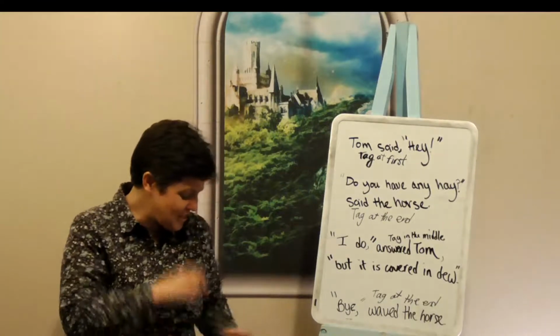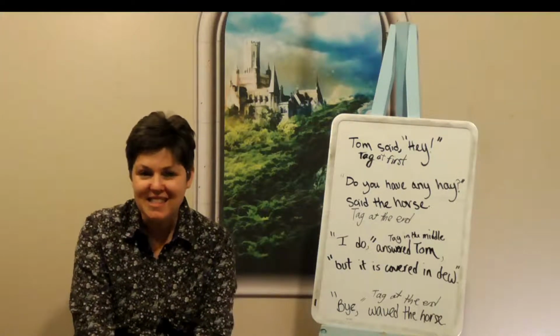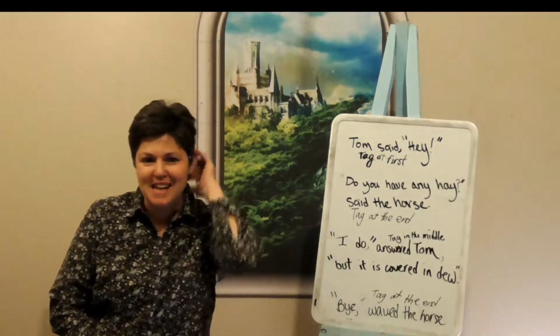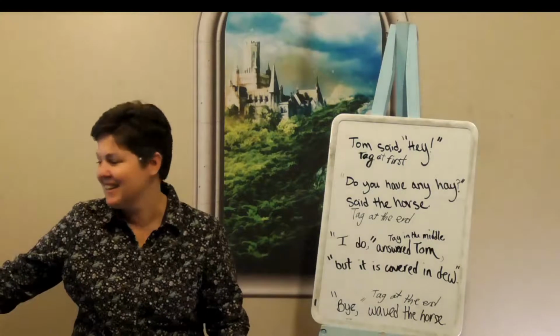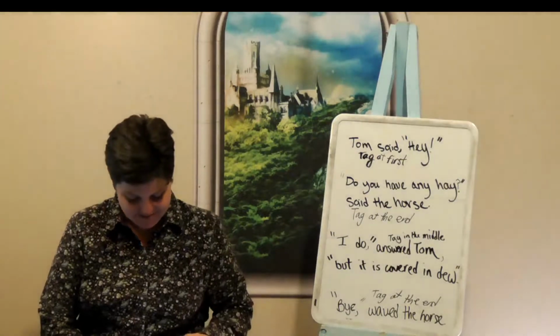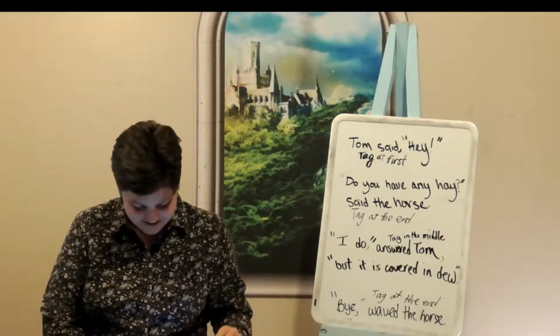I want to read you a book now, and I want you to try to find the quotation marks, the speeches, the things that are said, who's speaking, and if you can find the tag at the beginning, in the middle, or the end of the story. I love this book. We're going to be learning about some more Renaissance painters today. So I thought I would share with you a really fun painter, a surprising painter, not from the Renaissance, however. This painter comes from the Antarctic. Okay, are you ready for that? Let's see if I can get there.